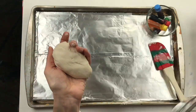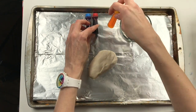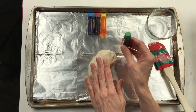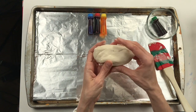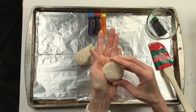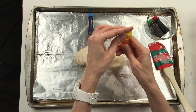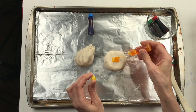I have the primary colors — blue, red, and yellow — in my food coloring. If yours came with green you could just add a couple of drops directly, or you can create your own green like I'm about to do. I'm going to divide my clay into two roughly equal pieces. To make green you need the primary colors yellow and blue, so I don't need red today. I'll flatten one piece and add some drops of food coloring — this looks like gel food coloring, which I've never worked with before, so let's experiment!